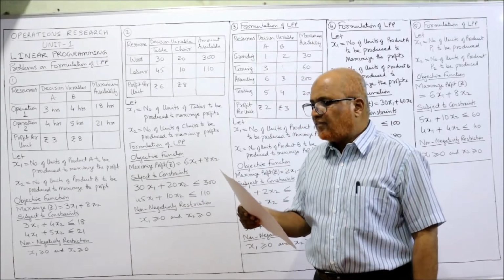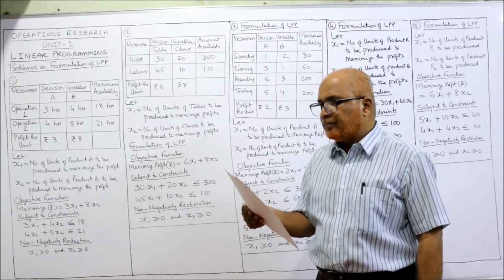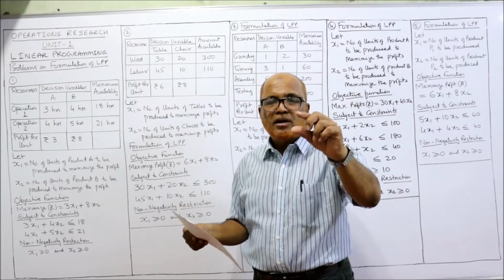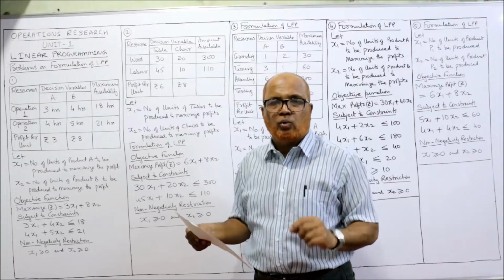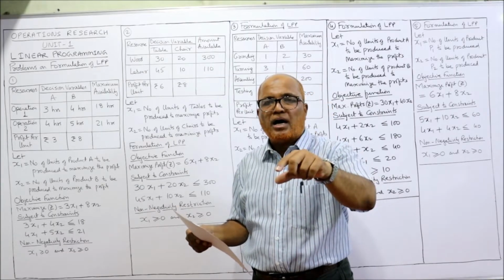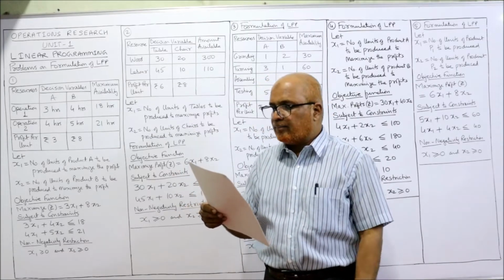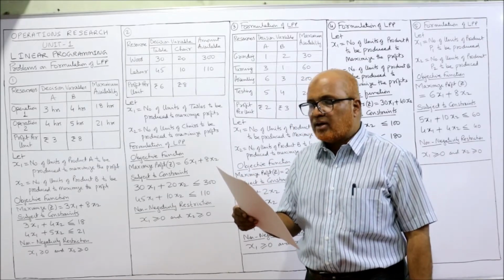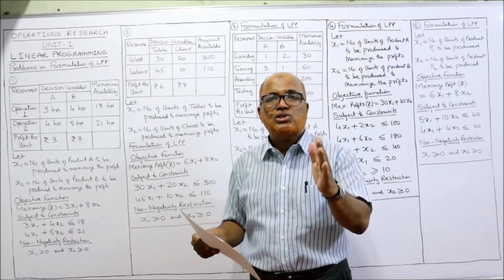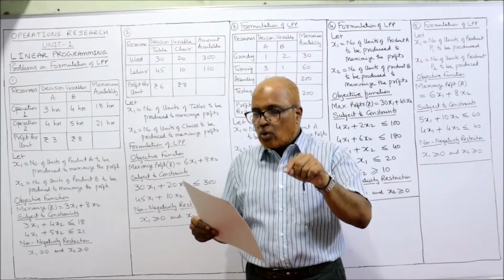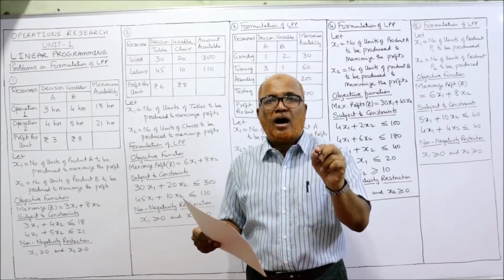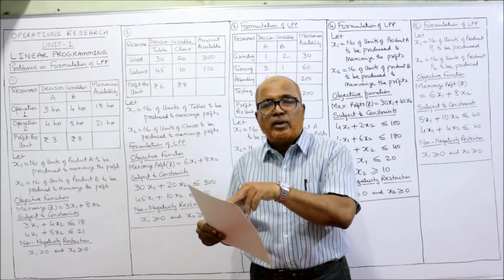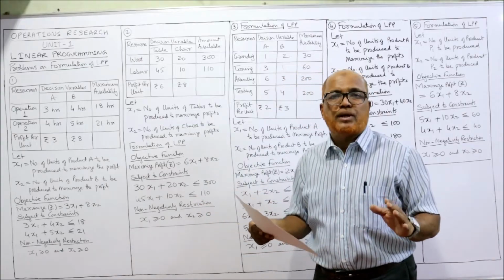And 4 hours and 5 hours per unit for B on operation 1 and 2 respectively. So for product A, how many hours on operation 1 and 2, and for product B, how many hours on operation 1 and 2 are given. The available time is 18 hours and 21 hours for operation 1 and 2 respectively. This is the constraint. We don't have more than 18 hours on operation 1 and we don't have more than 21 hours on operation 2.